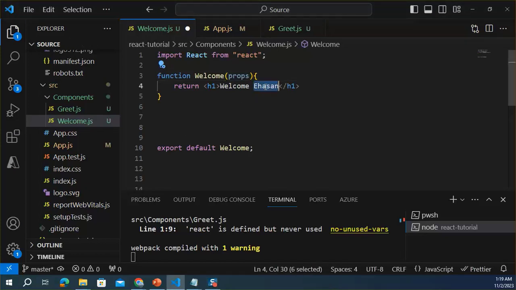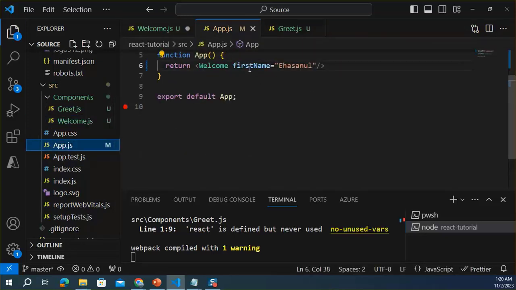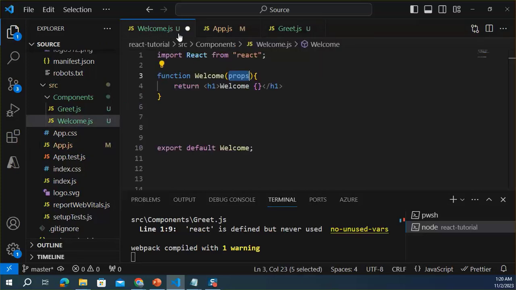To show the dynamic value, you need to remove the Ehasan here, add braces, and as per the parent component, this props has only one property, that is firstName.